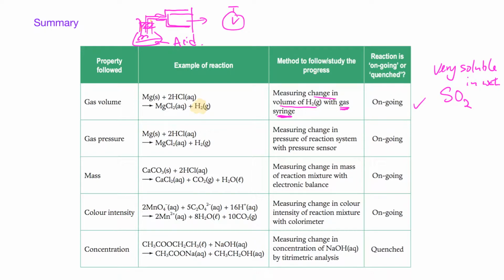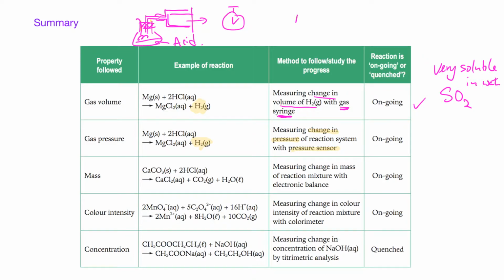The second one is the gas pressure. Again, it's going to produce a gaseous product, and it is a closed container, so the pressure inside the system will increase. Therefore this one is used to measure the change in pressure, and we're using a pressure sensor and also a data logger. Remember the data logger advantage: we can collect data in very short intervals for more accurate measurements. In the process, the change in pressure does not really require a gas to be produced. Remember, between both sides of the equation, the number of moles of gas has to be different.